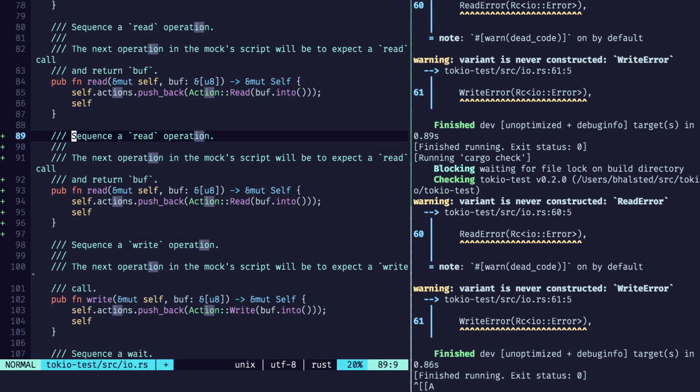Sequence A. We'll expect a read call. So you can say read operation that produces an error.